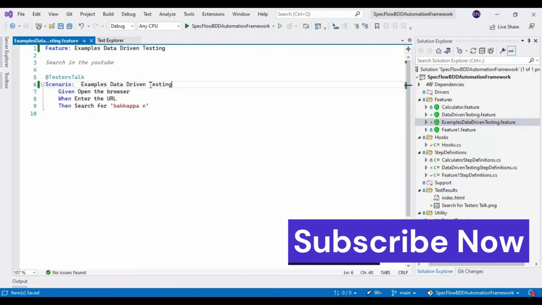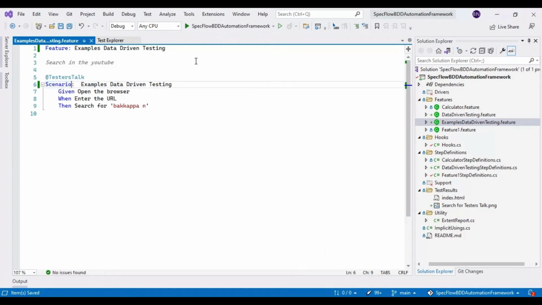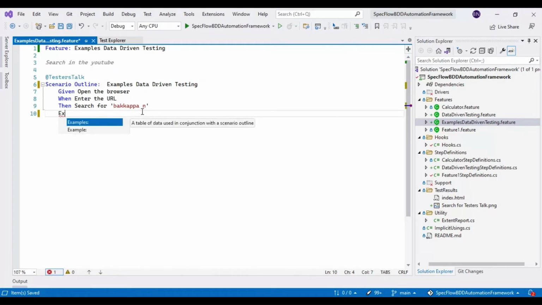That's it. So you need to define a scenario outline when you are using the examples keyword. So here you can write scenario outline. After writing the scenario outline, you can write the examples at the end of the scenario.